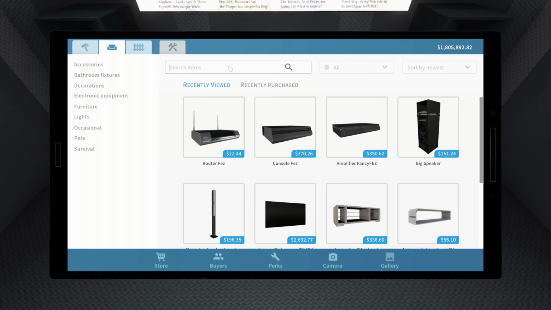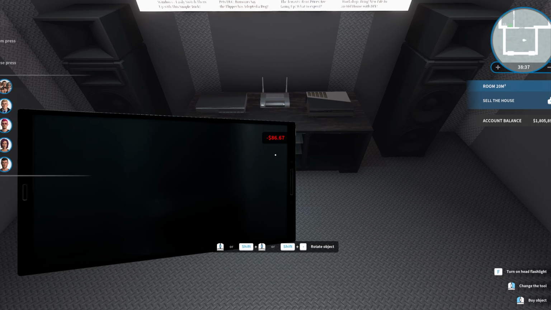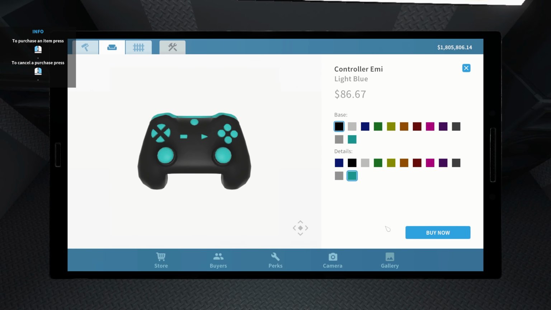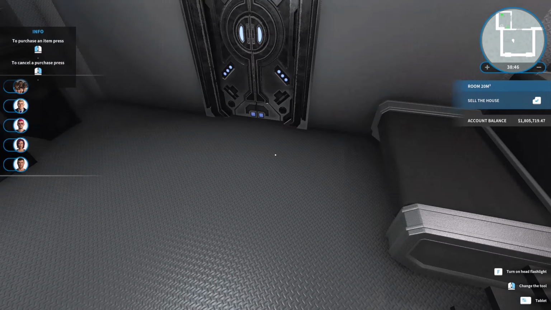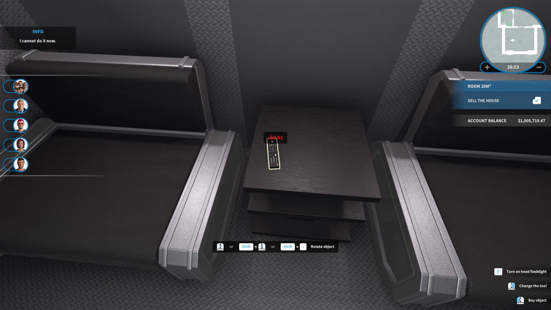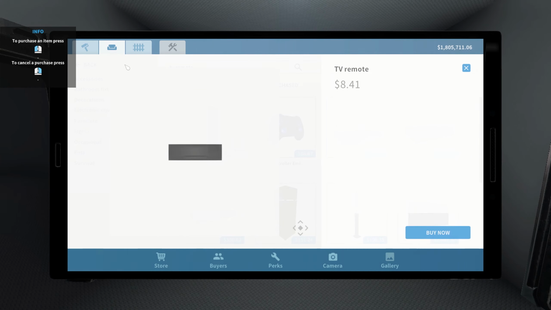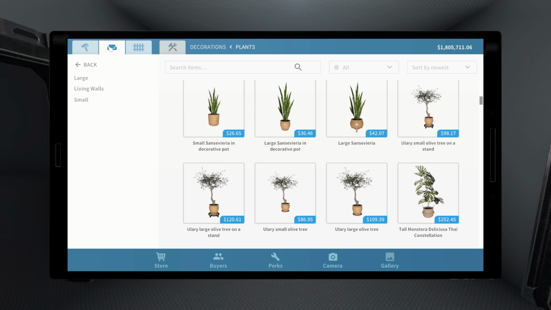Sure. And then we can do some controllers. Let's do one that has black with red buttons, and one that has black with light blue buttons. Like so. That'll work. And then we'll do a TV remote. Right there. That should do. And now we just need some decorations, and there are some pretty cool ones.